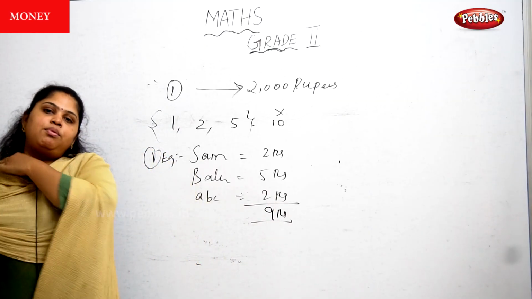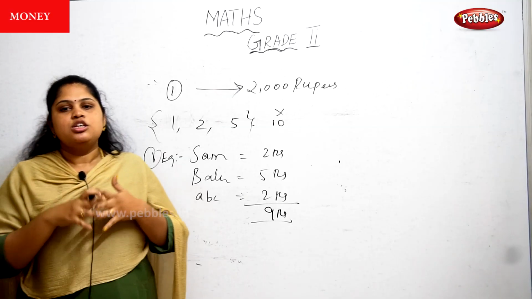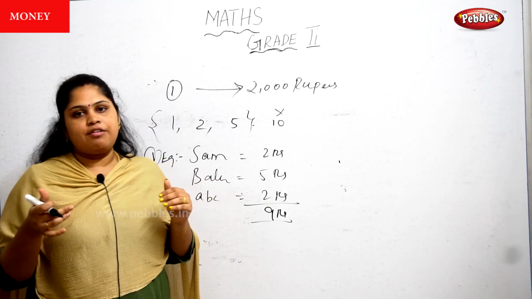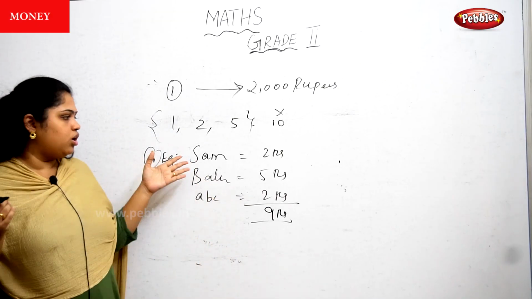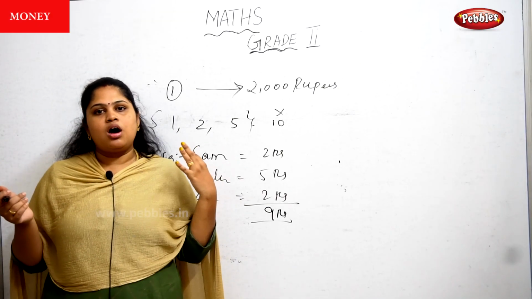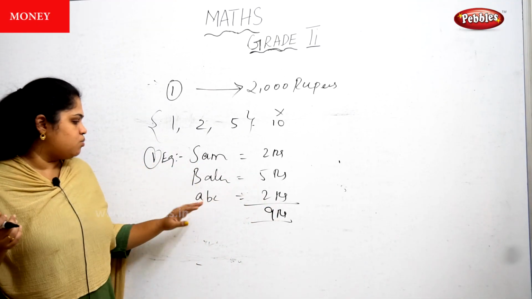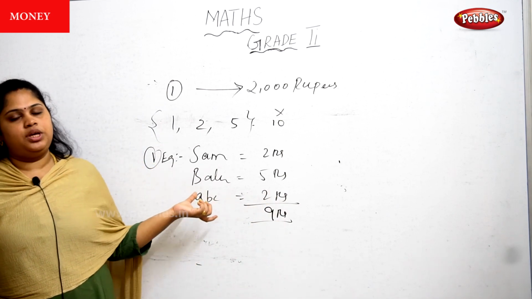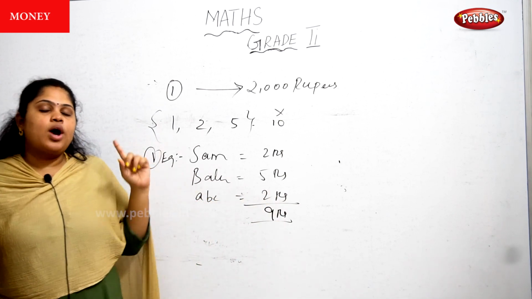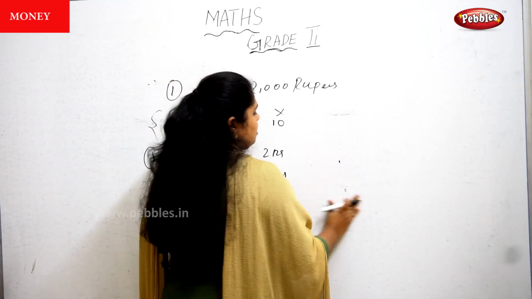Everybody likes to have something during the break period, isn't it? So all the people are going to the cafeteria to buy 3 samosas. For each one there is one samosa. So Sam one samosa, Balu one samosa, and you, ABC, also get one samosa. So the cost of 1 samosa is 3 rupees.